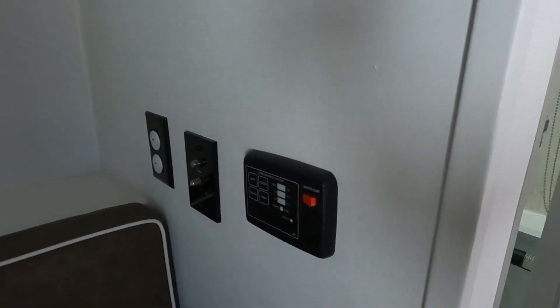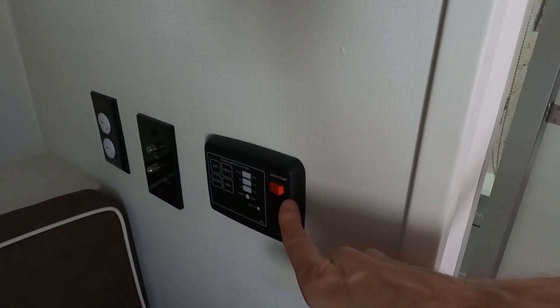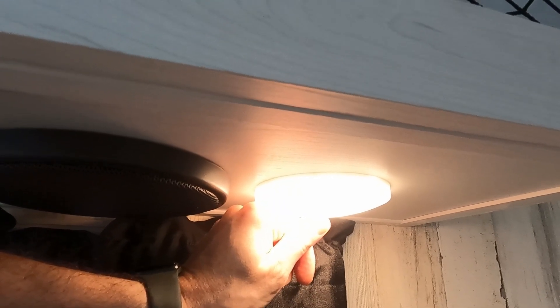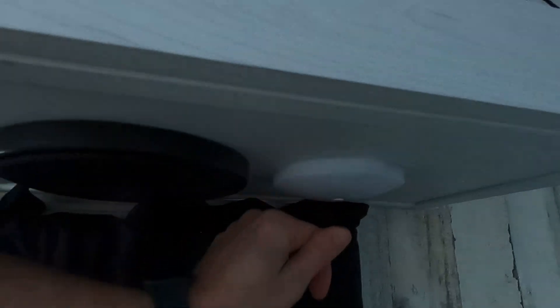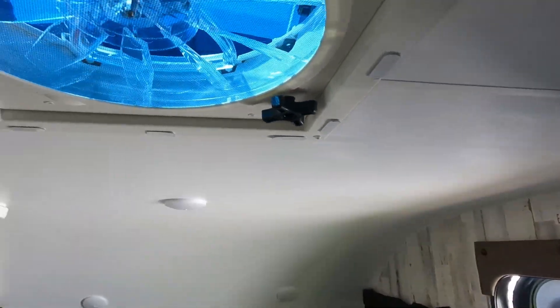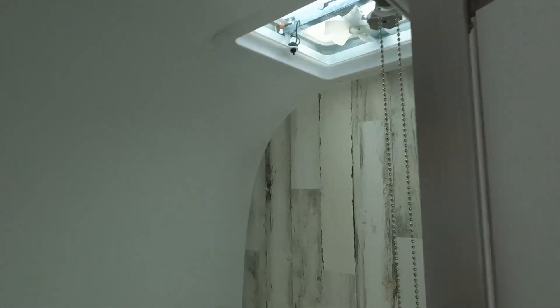The first 12-volt item is right here — this is the water pump. I have this in the off position because I don't have any fresh water in my tank right now, but if I were to flip this switch, the water pump would turn on. We have our lights — those are 12-volt items. I replaced our lights with a softer white dimmable version, so mine might look a little bit different from yours. Another 12-volt item is our stereo. Other 12-volt items would be the fan in the ceiling as well as the fan in the bathroom.